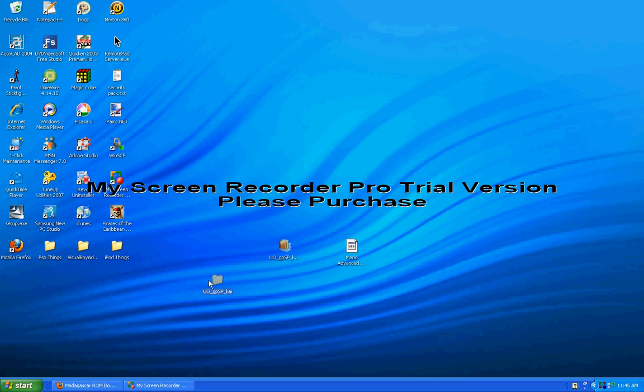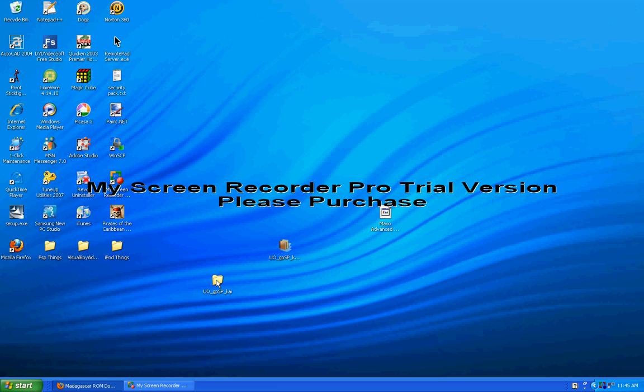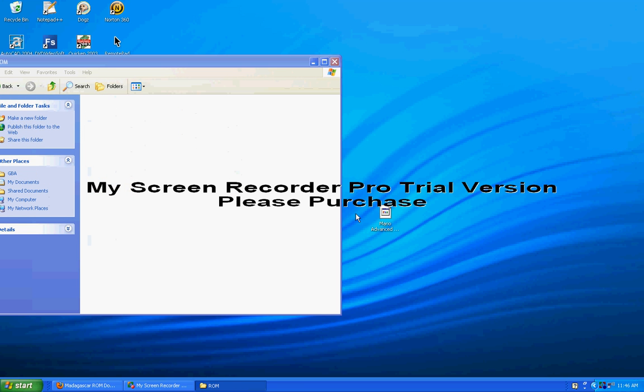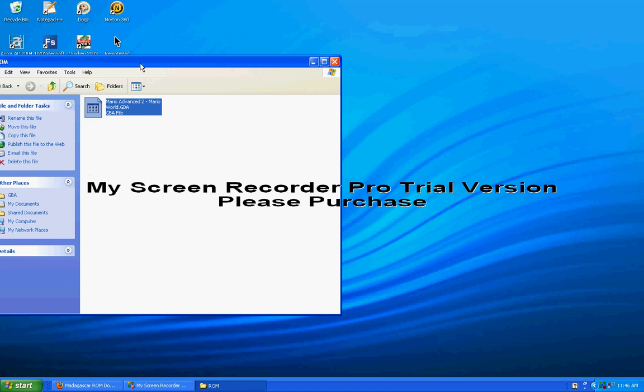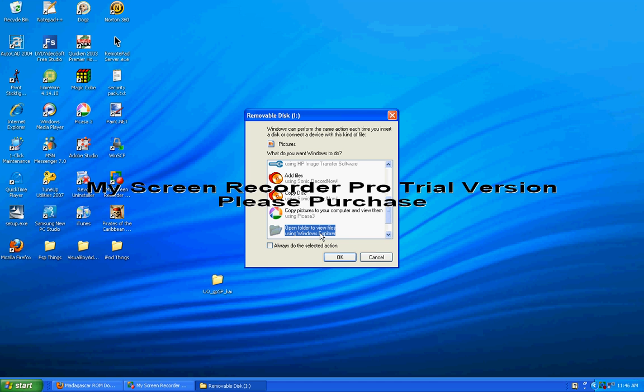But okay, so here is my ROM that I downloaded, my game Mario, and where you put it is, if you open up your extracted folder, go to GBA and inside ROM, you just drag it in there, and now you have that game on your emulator. So after you do that, you want to connect your PSP to your computer. Okay, let's see. Yeah, and just hit open folders.